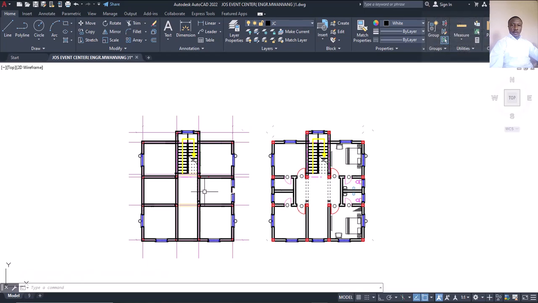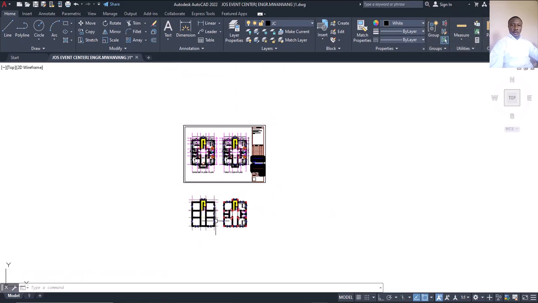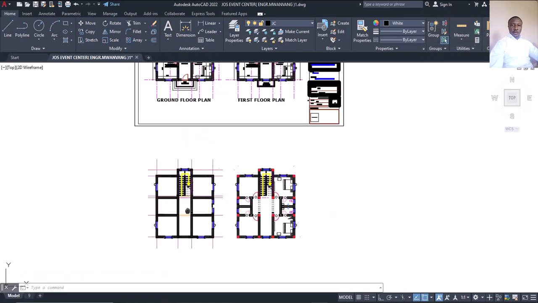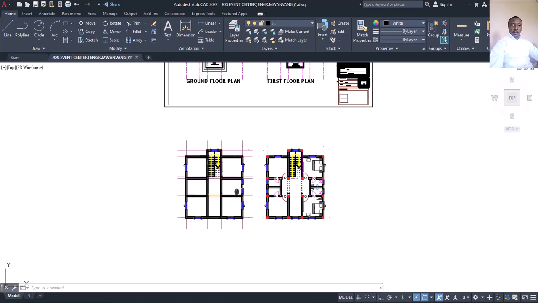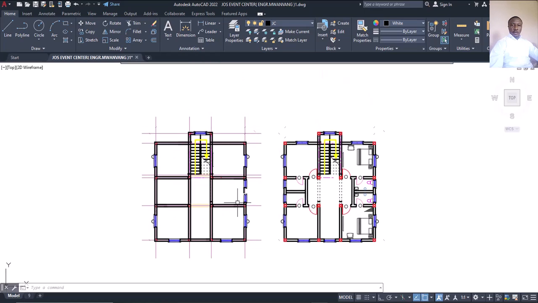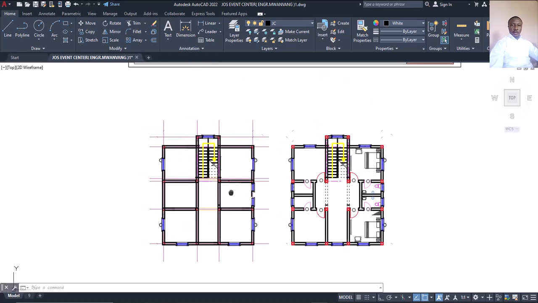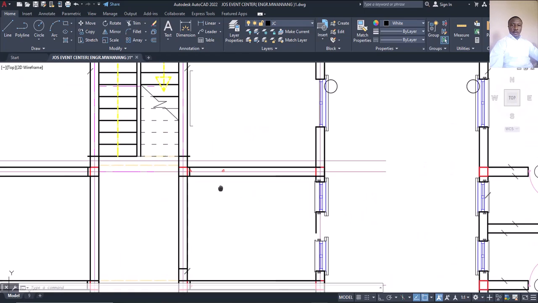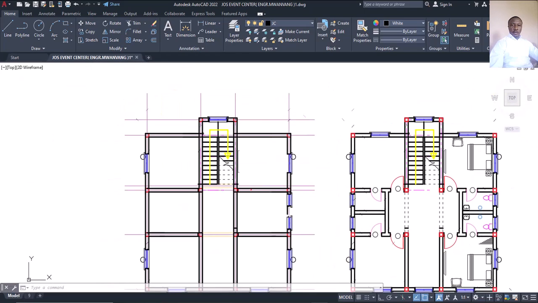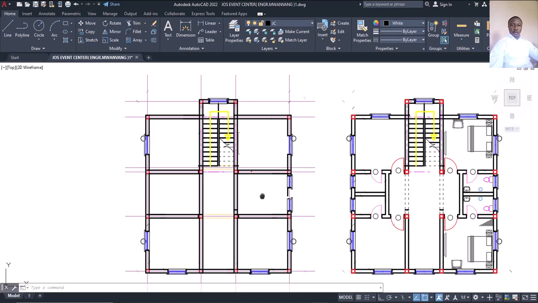At this point now, I will not delete this, because during my modeling in Protastructure, I will definitely need this to follow up. All right, that's fine. So this is how to go about your GA, which is called general arrangement or structural framing. This is how you do your structure. No matter how big the structure is, this is how you go about each of them.